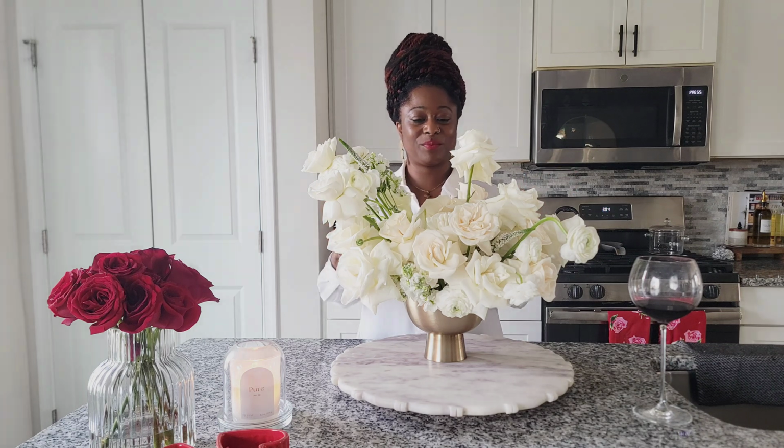I love the ivories and the whites, and you can't go wrong with white and gold. I also love the slight touch of greenery on the stalk and the veronica stems. It just pulled together so beautifully, and I truly hope that you guys enjoyed creating this with me today.